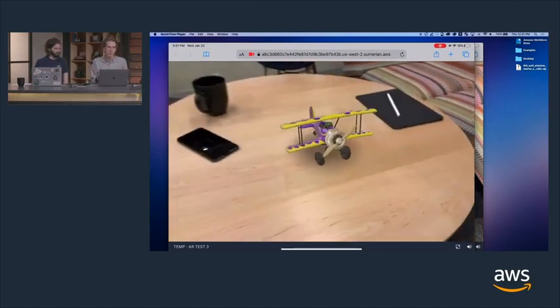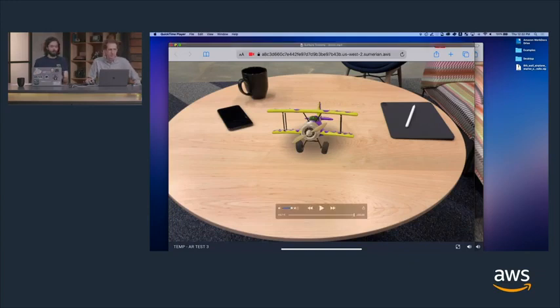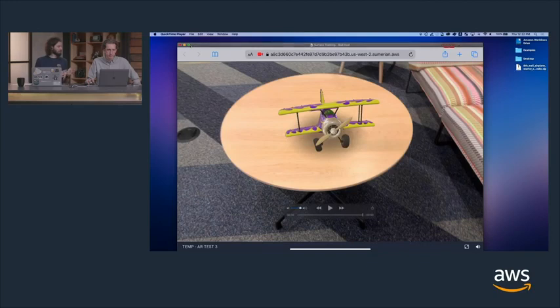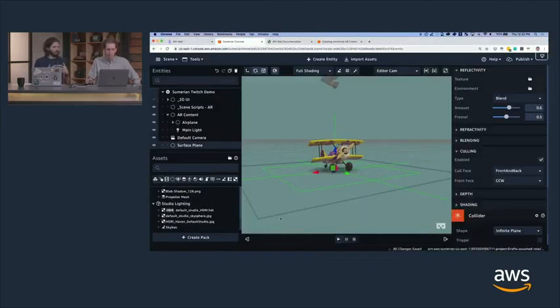So that's something to be aware of when you're giving users instruction about where to place things. You might need to give them some hints about what makes a good surface to place on and what doesn't. And that also has to do with the nature of it: we're still in the early phases of AR, and browser-based AR especially, there's a lot trying to be done in the browser. It's cool though. The things that we're seeing now weren't possible a year ago, and we're seeing advances really quickly, while we're still in this new phase of AR.